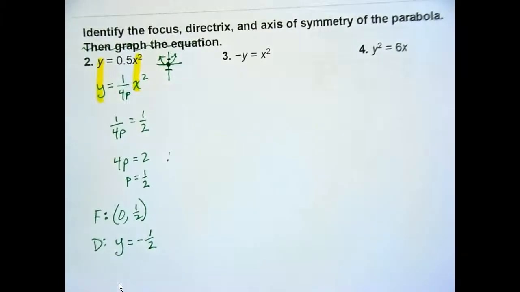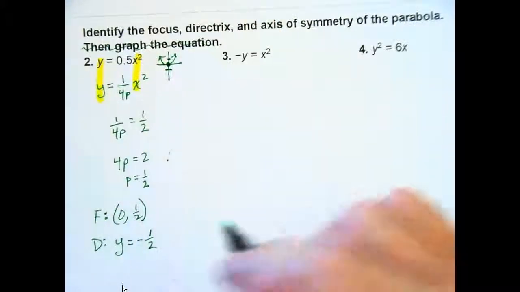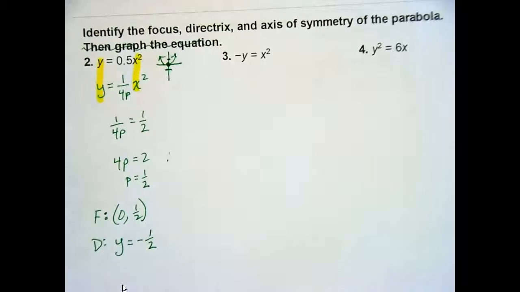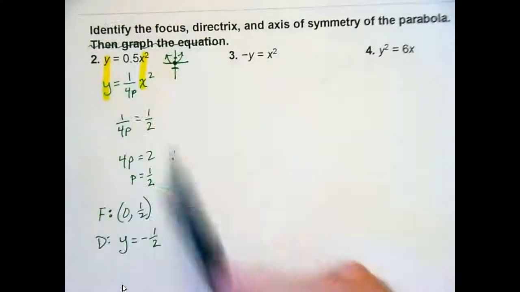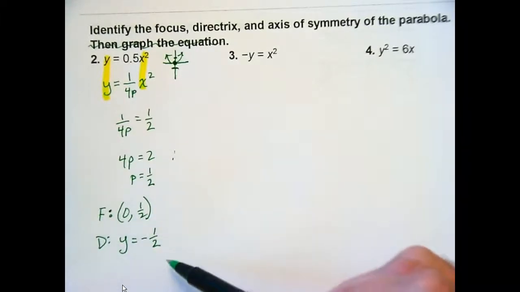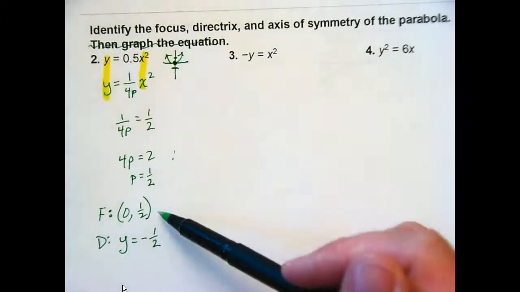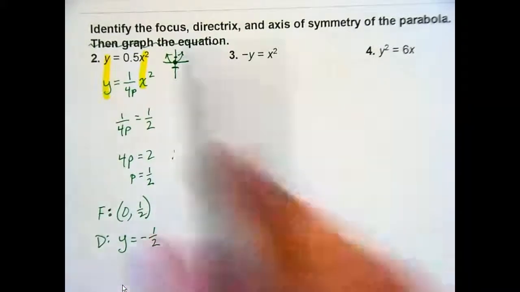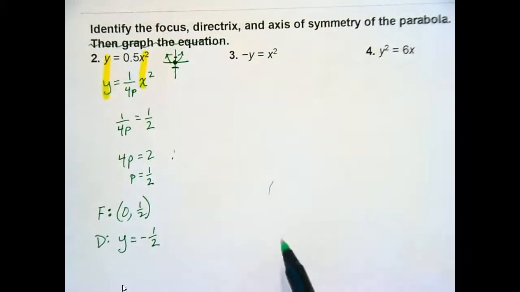Emily? So if that graph would have been shifted over 1 and up 1, how would that affect the focus? It's a good question. If the graph was shifted over 1 and up 1, how would that shift the focus? Can we get to that as we progress? It's going to move it for sure, and it's going to change. So it'll change this, but it'll change this because we're going up 1 as well. So it's going to move this to the right, and it's going to move it up. But let's kind of stay here for now. It's good. I'm glad that you're thinking that.